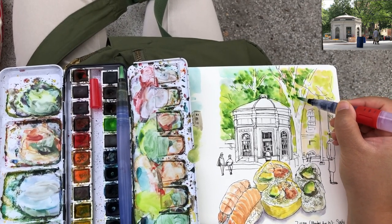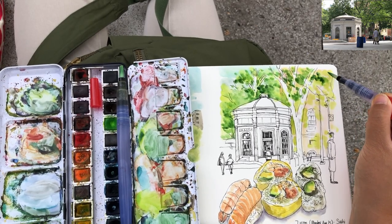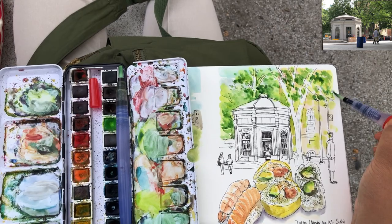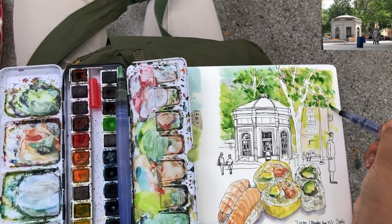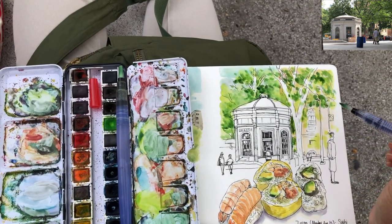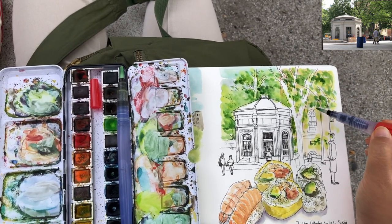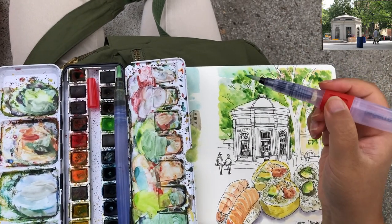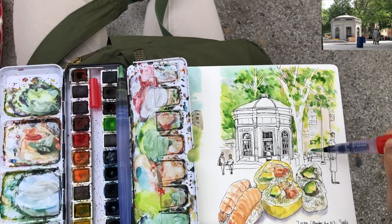Keep going - observe and see where the darkest tones are. We have to leave some areas from the first layer, that bright yellow-green, unpainted. As we're gradually adding the second and third layer, we're not overpainting - every brush stroke should be a bit reasonable and not just randomly placed. I'm also trying to feel the direction of growth of those leaves, so these brush strokes are actually following the direction of the leaves draping down from the tree. These foliages are pretty much done - just letting the foliage area go and not overwork it. It already has a lot of nice rhythm in the foliages.